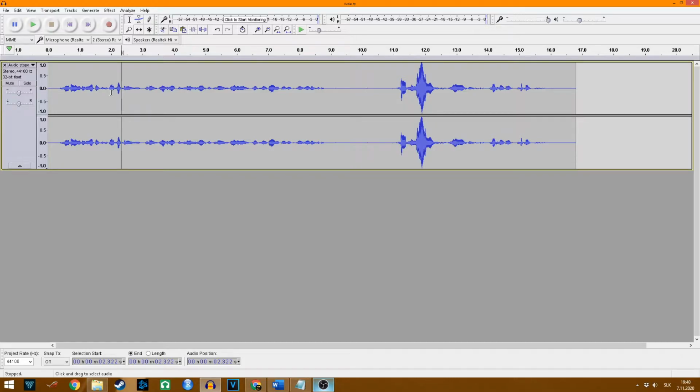First thing you can do is set the volume at the left side of the audio track. Here you can see the minus and plus icons. When you are going to the right, you are increasing the volume of your audio track, and when you are going to the left, you are decreasing the volume of your audio track. But you are impacting only this audio track.